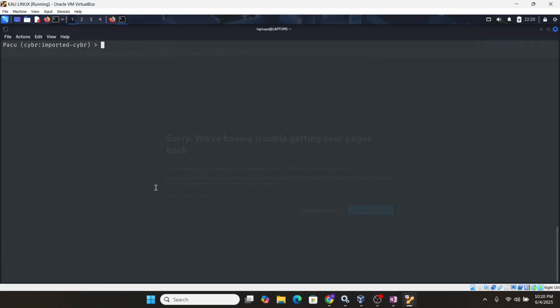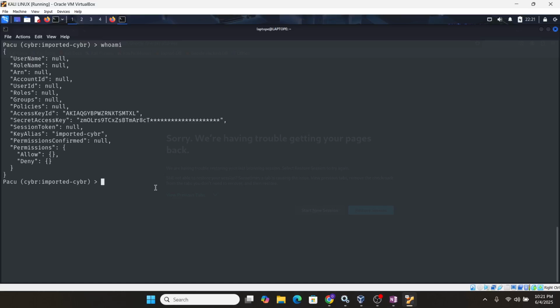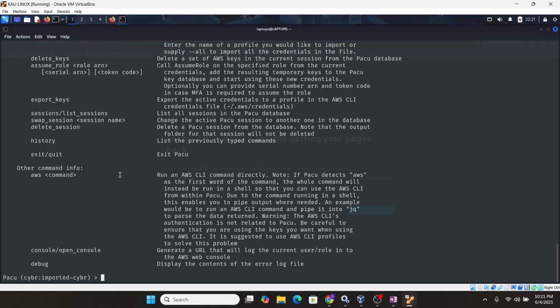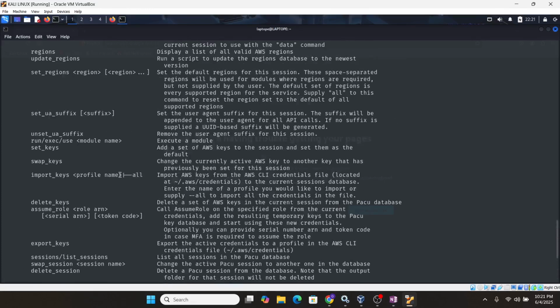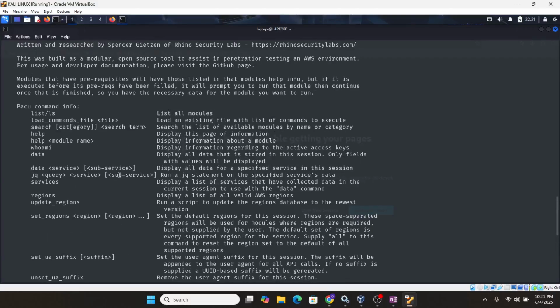Let's do whoami. You can see we already have insight into the access key, the username, and everything; we have not gotten that yet. So there's a way to do that. We'll still get there. Now if you type help, this will list all the things we can do here to get information about the user.